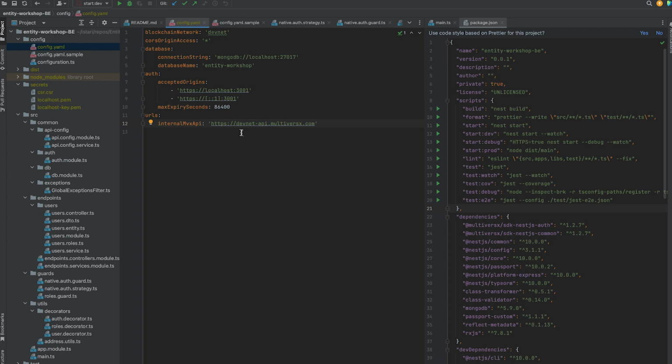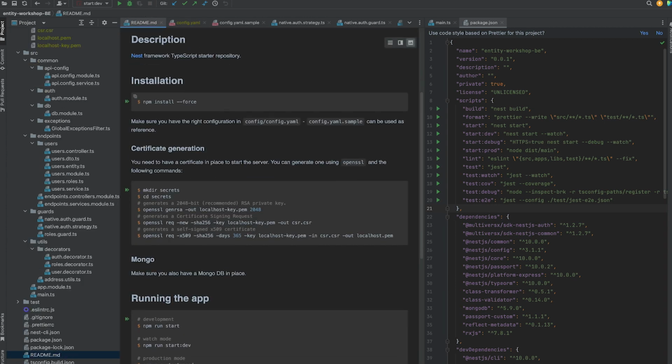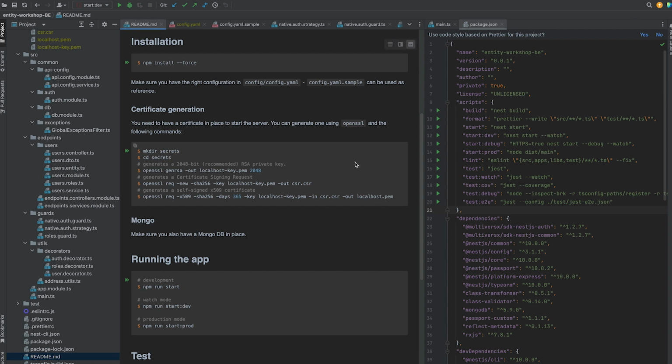We are also going to use a CORS policy, and for local development, you can just enter a star here in configuration to grant access. For the database, you must update the connection string and set the database name if this does not match your case. The accepted origins are the ones from the localhost, since we are launching the applications on our local machines. Feel free to take a moment to pause the video now and do the preparations.